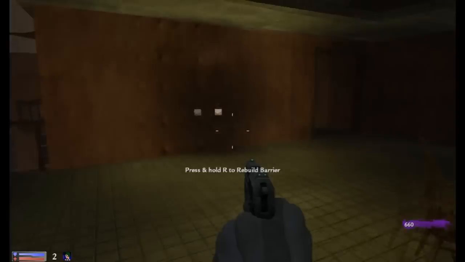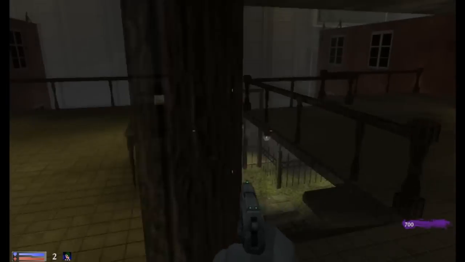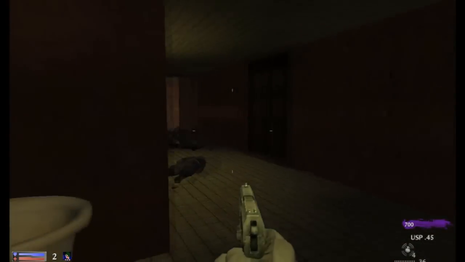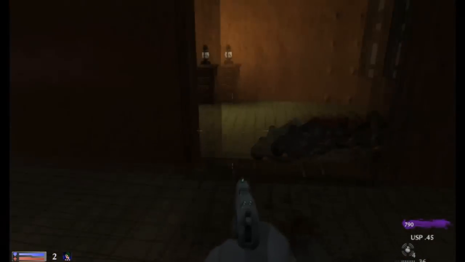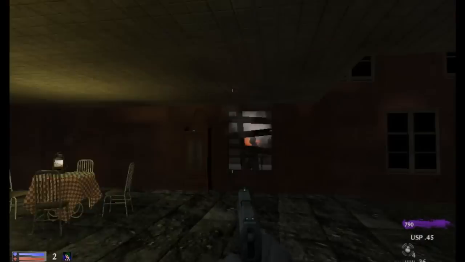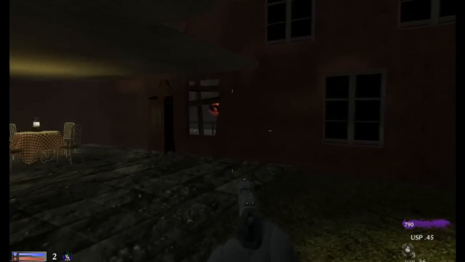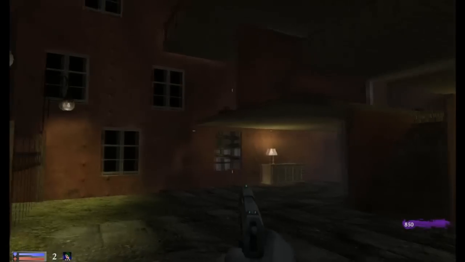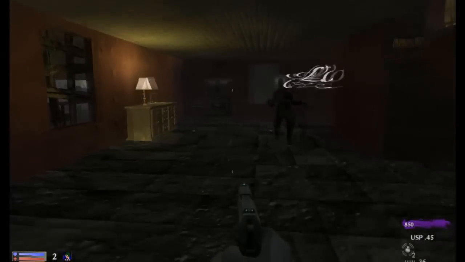So we've got the music box, of course, on the top floor of this dollhouse. It's got the common zombie songs from Xbox, just the Easter egg songs and the Nacht der Untoten ending song. So here we've just finished them off with a pistol for this round. It's a pretty strong pistol, the USP. These are all COD 4 skin guns, all modern guns.